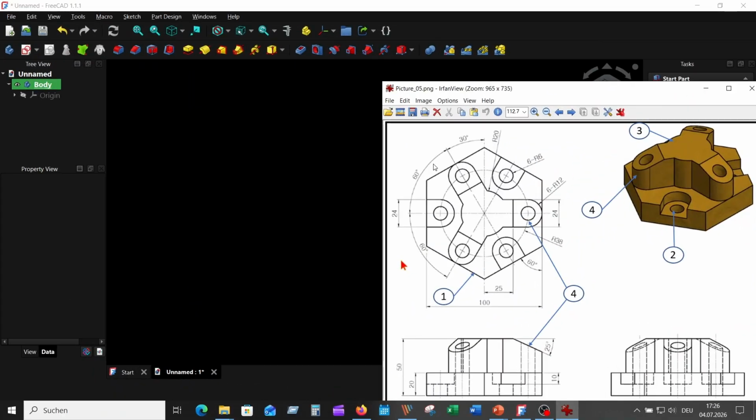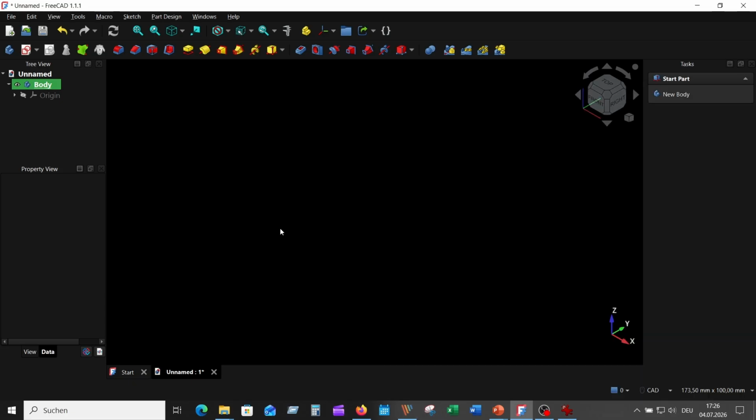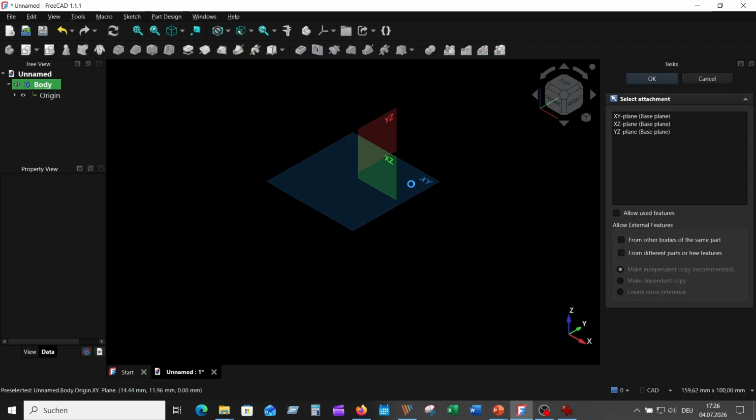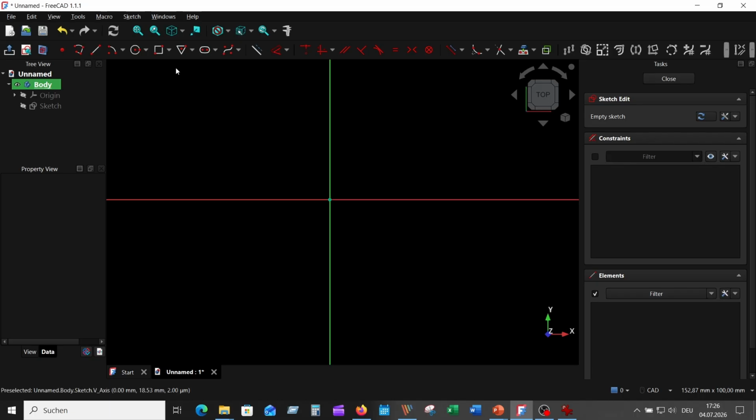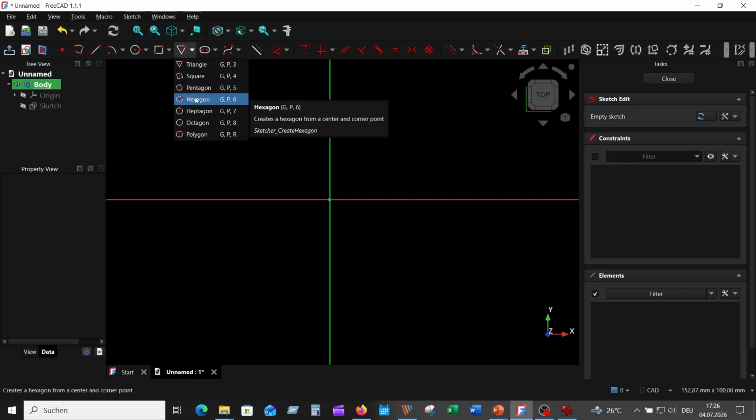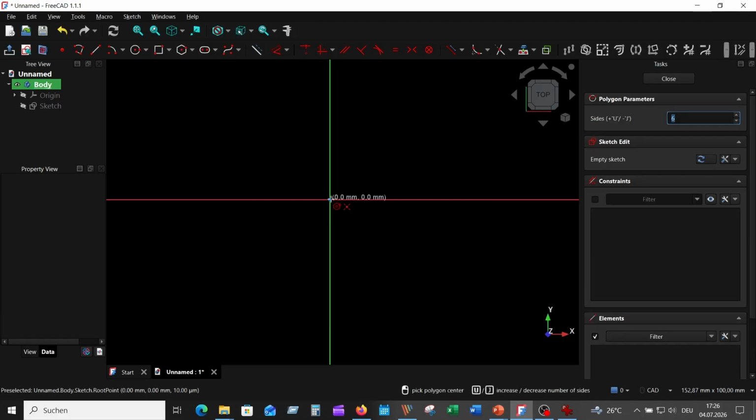In step 1, we sketch the position 1 profile on XY plane and we create a solid part with the help of the Extrude tool. Activate the sketch tool and then select the XY plane. Now, activate the hexagon sketch tool and then sketch the hexagon at the origin.